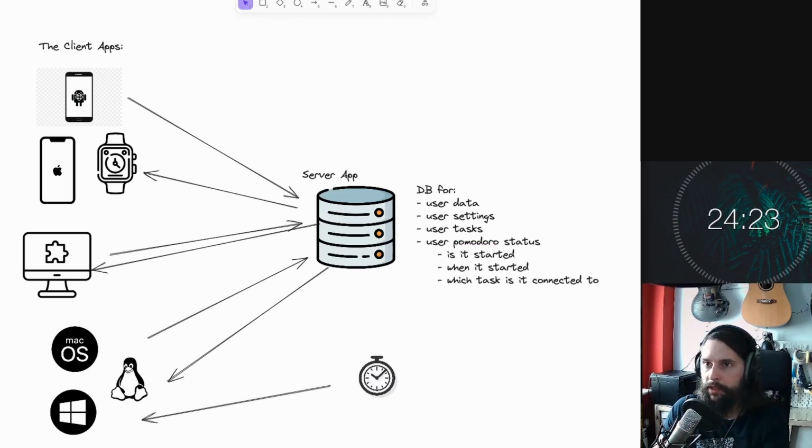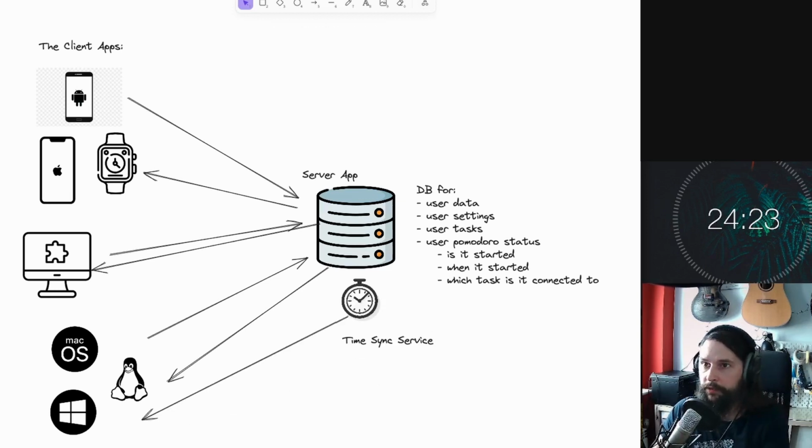For sure, if I start a Pomodoro from, let's say, the Android app, it should start locally and inform the server app and send events to all other clients if they are subscribed to that information. But if they are off, they won't get this notification. I will for sure need to update the database with the Pomodoro status information. So then when you log in on another device, you can just get the current status. So your local Pomodoro on another device will update itself. I don't aim for perfect atomic sync between those timers, because it doesn't really matter as long as it happens.